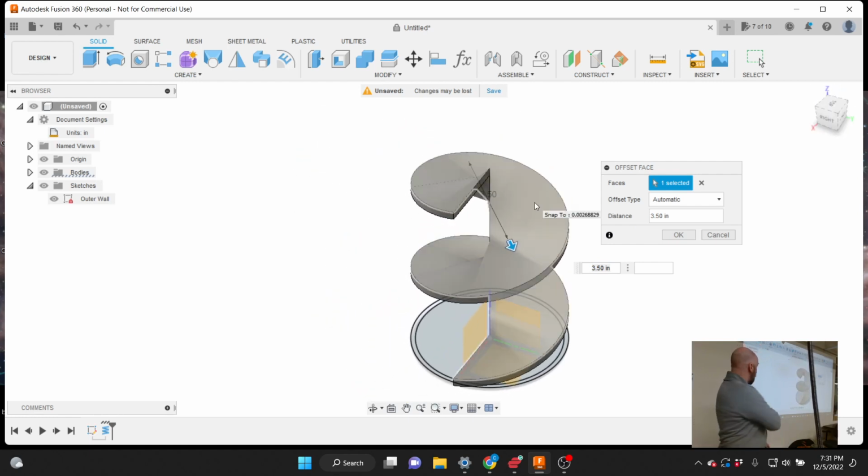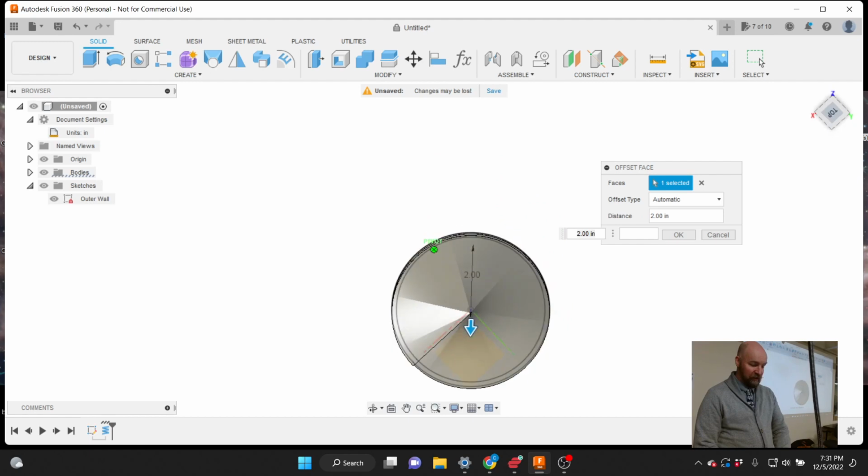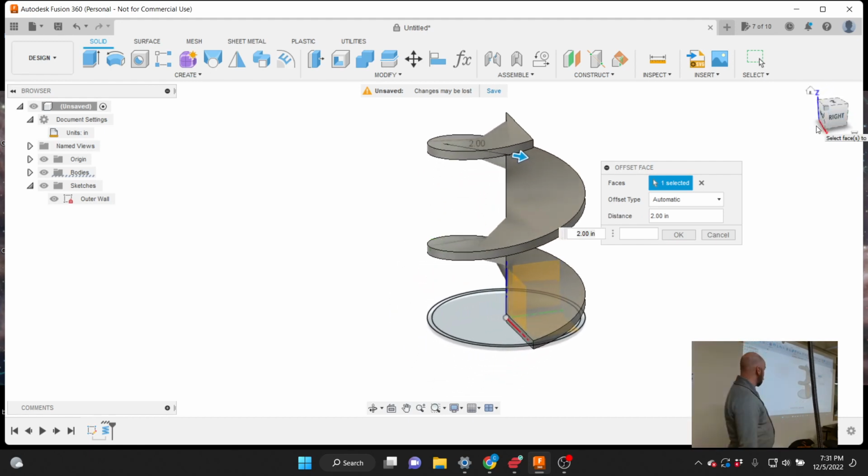Yeah. I thought for sure that we'd get to an area where Fusion would just say, nope, I don't know how to compute that. But it gets to an area where it actually just combines it together. And that's actually kind of exactly what we want to do. We want to mash it right up into the middle there. That'll save us a step later. I thought we were going to have to draw a cylinder down the middle of that.